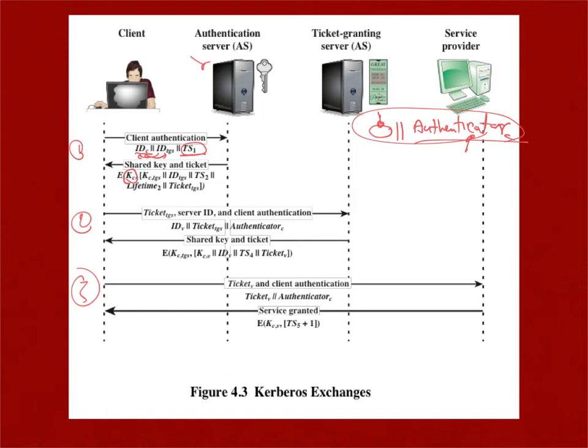Using this KC, I will encrypt everything else. I will encrypt the session key, which you will need to access the ticket granting server. This is what you want, right? Okay. And in addition to this, I will send you those two fields, which we don't know why we have to do this. This is the ID for the TGS server.